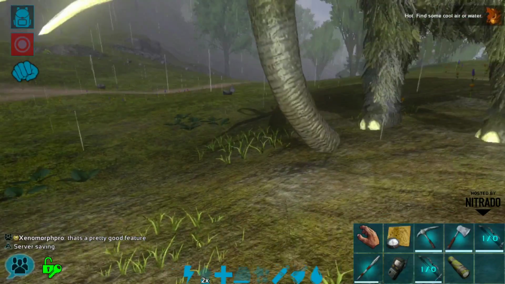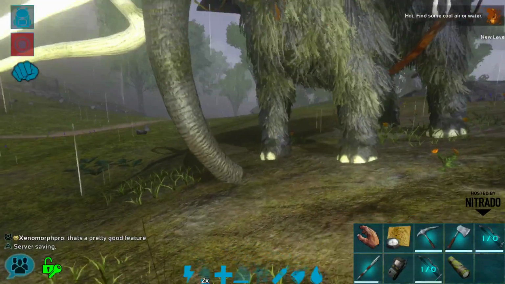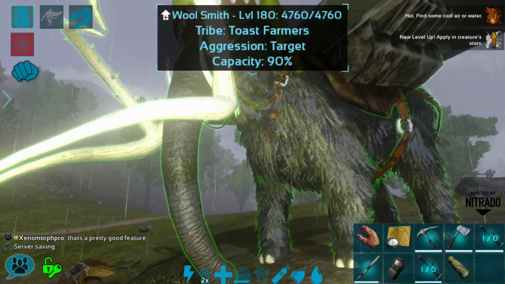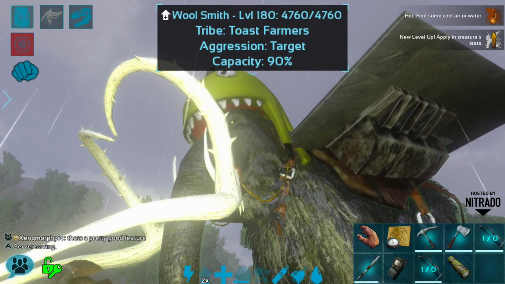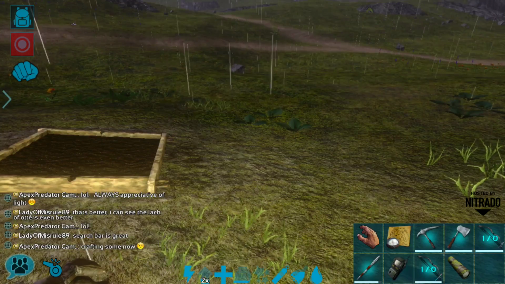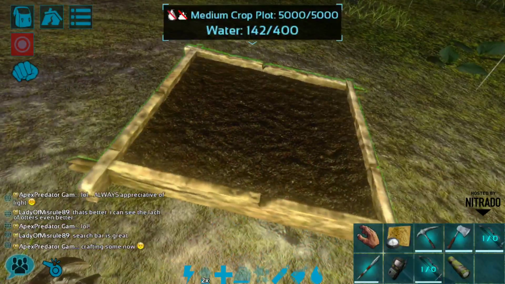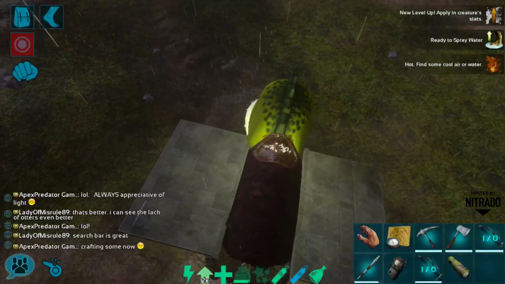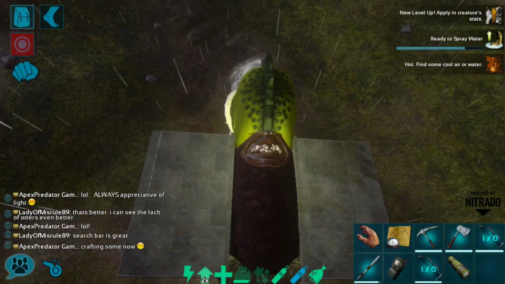Currently I'm having some rendering issues, it looks like, so I'm going to go ahead and take a quick cutscene here while I relog, and hopefully we will get that fixed, so I can see the crop plot and we can test out that water spray. So I'll bring you guys back in just a second here. Okay, so we're back. Yep, I was just having some rendering issues.